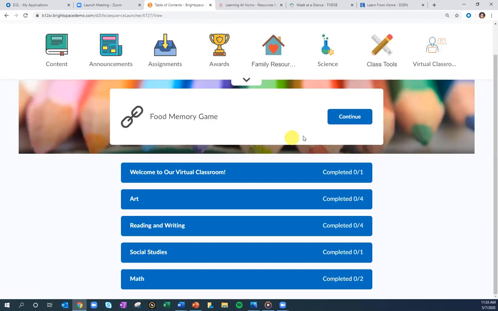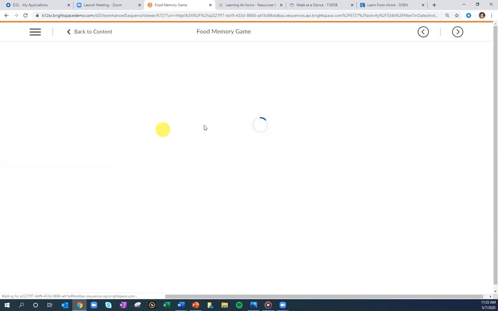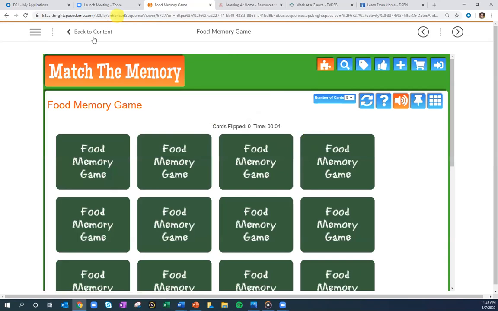Here at the top where it says food memory game, this is where I left off from my previous working time or my previous login. So as a student, I could be plugging away at my work, and then all of a sudden it's time for dinner. So I shut down and I have to go. But you come back with your student and you want to get them back into where they left off. It's a pretty easy way for you to just click into it, and it moves forward into that next piece for you to dive back into that content or that learning experience.